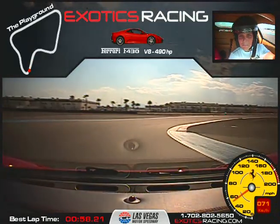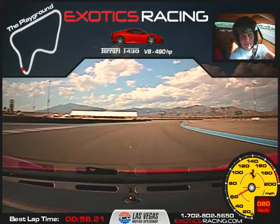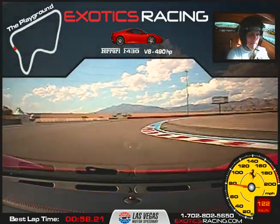No throttle yet. Good. We apexed early again. Full throttle, stay right. Okay, gotta go wide there. Exactly. Just a light brake. Off the brake, left, straight line, full throttle. And brake straight to the green cone.